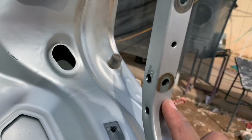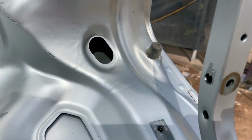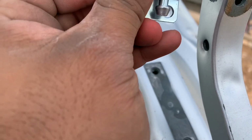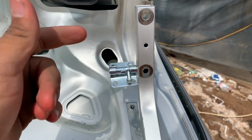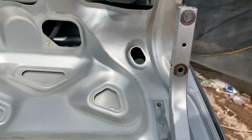The first thing we did, already did, was I had to drill a hole right in here. So why I did that is because we're gonna attach this lock on here, and the hole has to be big enough that this lock fits in there so we can lock the trunk back in place. So when we shut the trunk, it will not affect it whatsoever. It'll make more sense later on in the video, but with all that said, man, you already know what it is. Let's get to it, let's do it, let's get it.